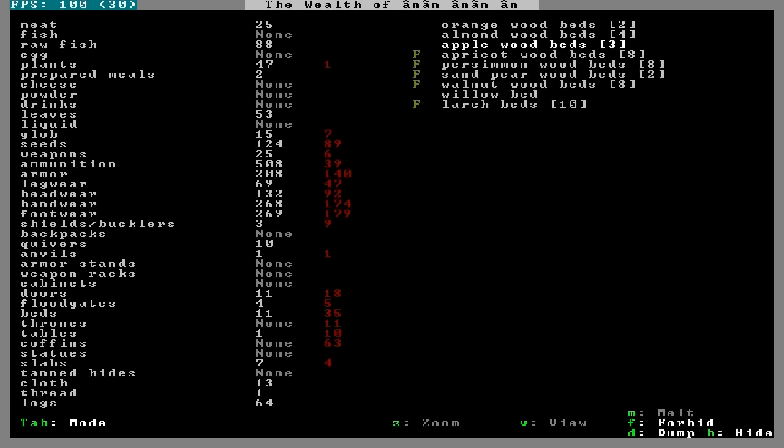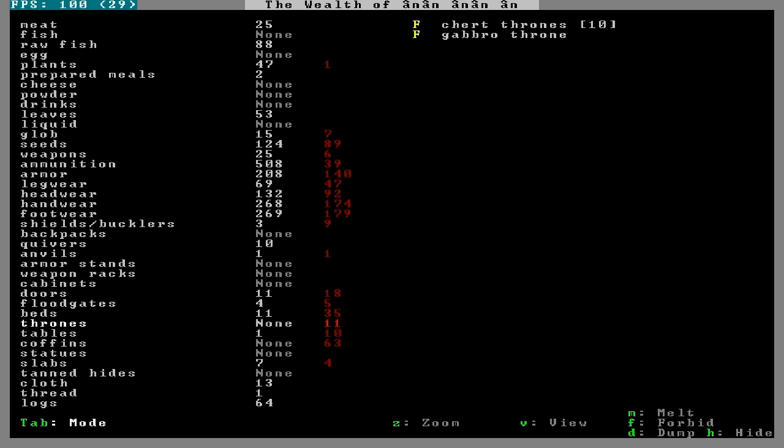Right, unforbid all the beds, because then I don't have to make the beds. Unforbid the thrones, which are chairs. Unforbid the tables, because I might need them. Coffins! Oh, what the hell? I've got forbidden coffins!